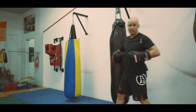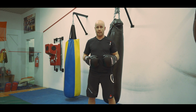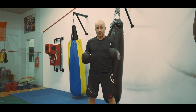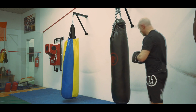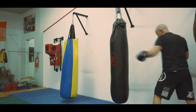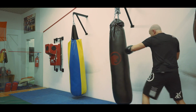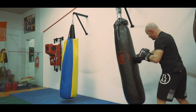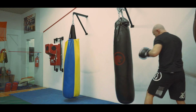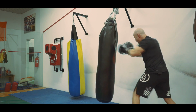Alright, so for the bag workout we need a couple of little simple combinations so it doesn't get too complicated. All I'm trying to do here is get my heart to a certain zone and keep it at that. So here's my suggestions. I'll start it off with a jab, and then I'll do a 1-2, 1-2. Then I'll go to jab, jab, and then 1, 2, 3, 4. And I continue with that. So I jab, bop, 1, 2, bop, bop, jab, jab, 1, 2, 3, 4, bop, bop, bop, bop.